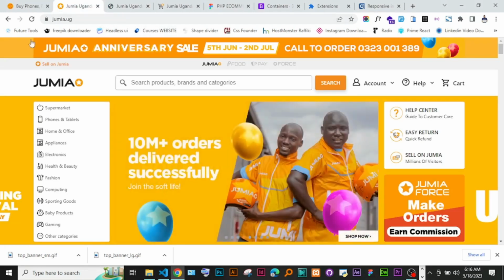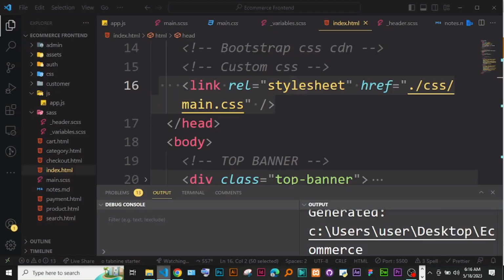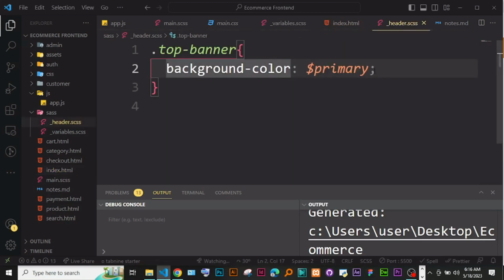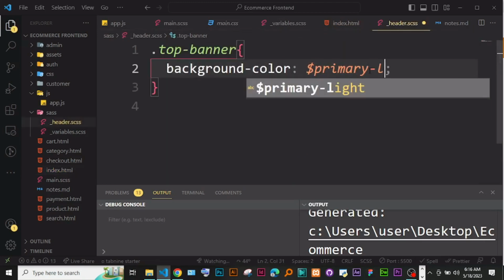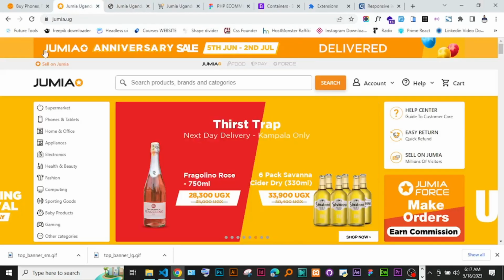So here I've linked it, and if I go back now, it is going to compile, and you can see this kind of scenario. Okay, so this one is just the same like here. I guess here we have to use the light one, so just go back to header and put here light. It is not the dark one. Put light, go back, and you see we'll have the light color like here. Okay, great.